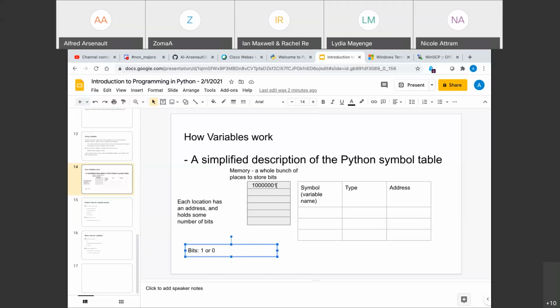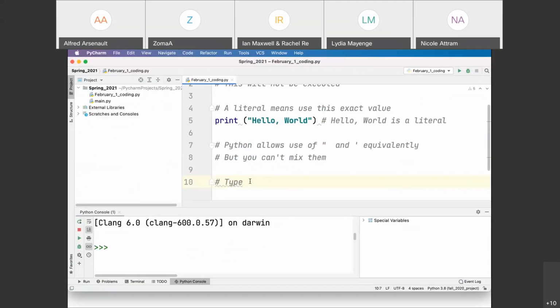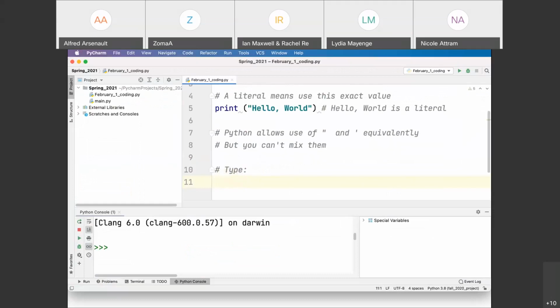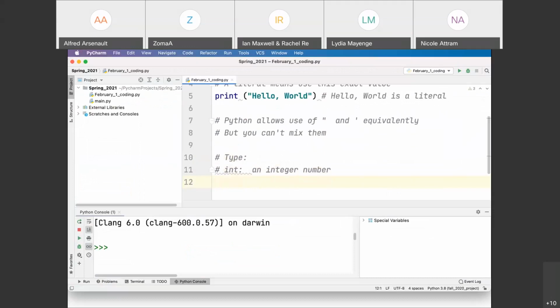Now, let's go back to PyCharm. We care about ints or integers. String. A string is 0 or more characters.